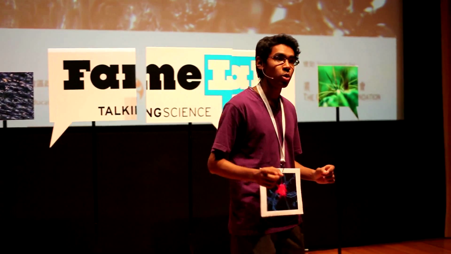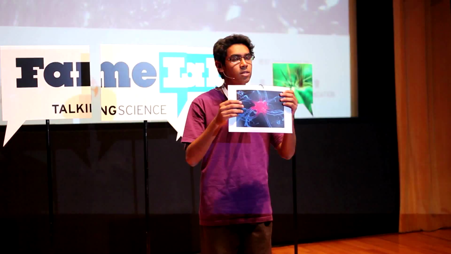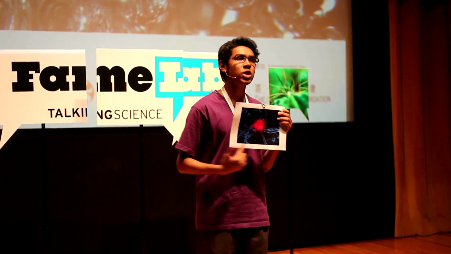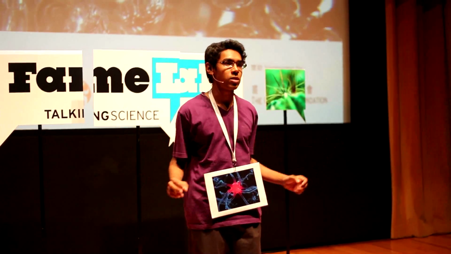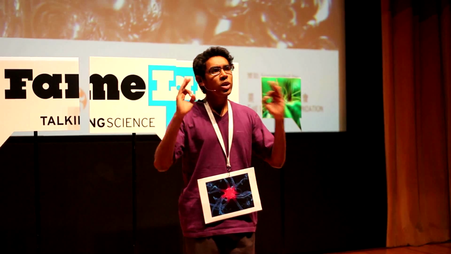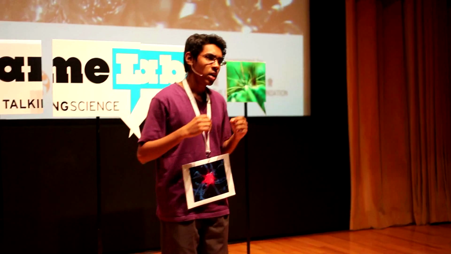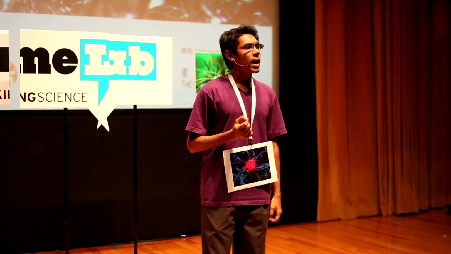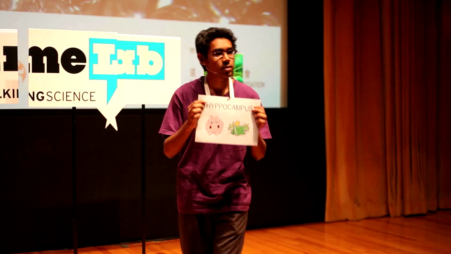Now, I'm sure most of you know, the human brain is made up of billions of nerve cells, like this one. And each nerve cell is connected to thousands of other nerve cells, leaving trillions and trillions of connections in our brain. And each connection is known as a synapse. Now, every part of our brain has a different function. And the part of our brain responsible for forming new memories is known as the hippocampus.